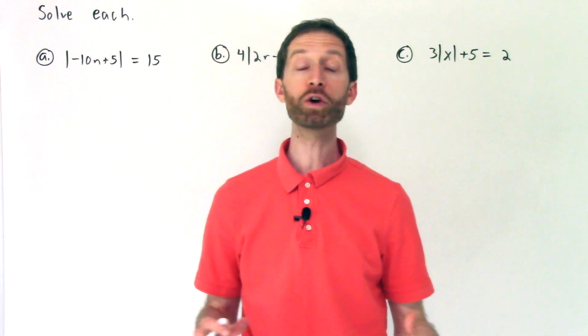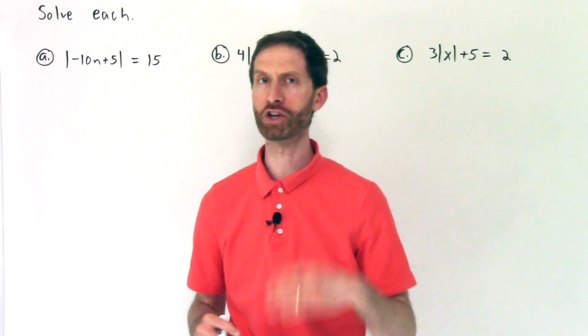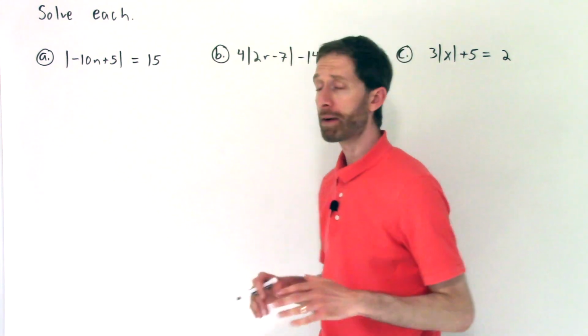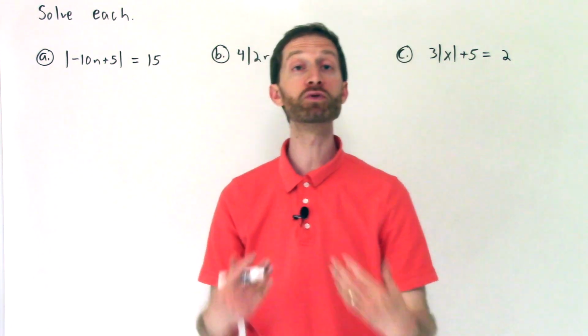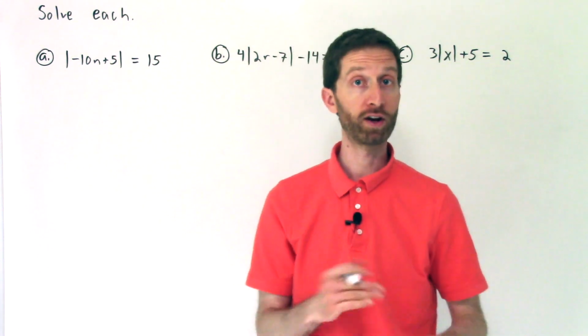In this video, we are going to go over some slightly more difficult absolute value equations, and you're going to rock them. Let's do it. So we're told to solve each. Remember that with absolute value equations, you want to isolate the absolute value bars and undo them by saying the number's distance from 0 is, and figuring it out that way.